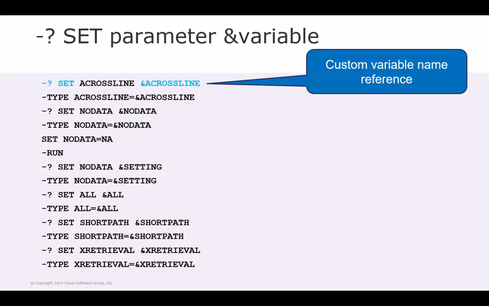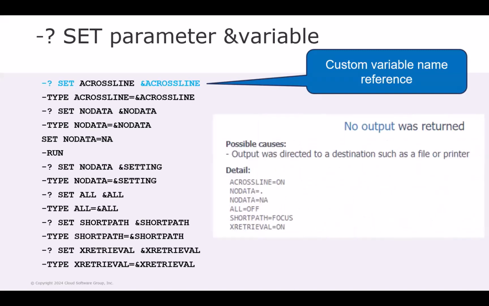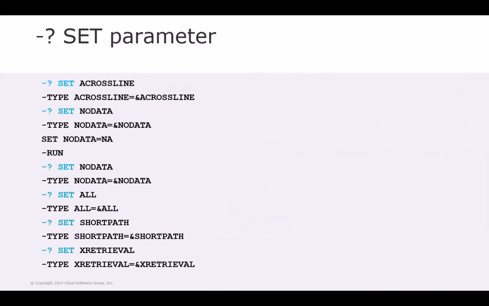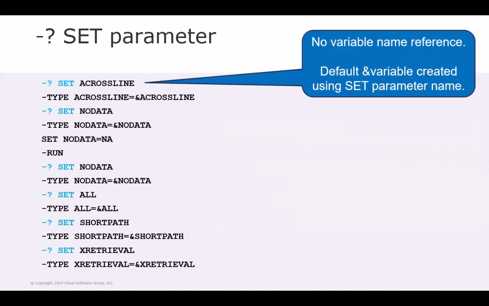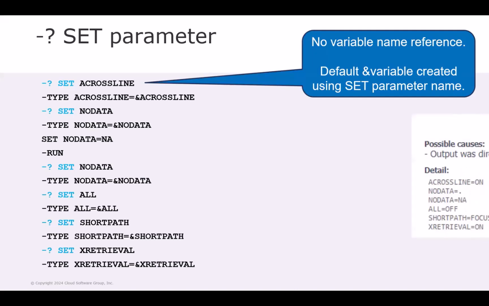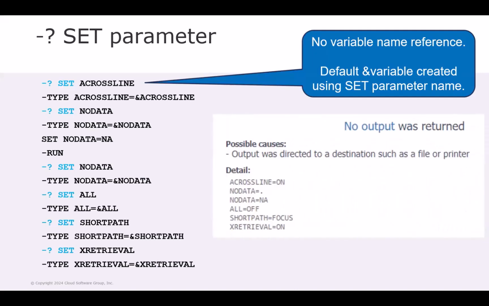If I want to keep track of something and I want those variables, I might want to use a different variable name. And then same output. But here's the best, the actual answer to the real query: don't use a variable name. Just do -?SET and your set parameter. And then you can use whatever that set parameter name is. That's the &variable name, and it will contain the value. And you can see I removed all the & references from the -?SET command and let them default. And you can see I get the same exact output.